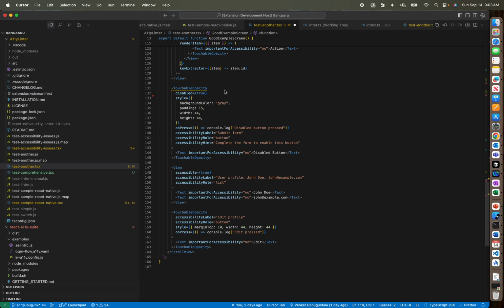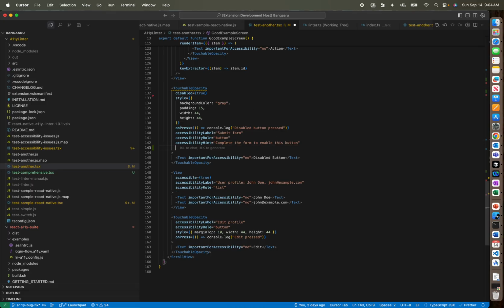The linter fixes that with accessibility state equal to whatever the state is, disabled true or false. So when it is disabled, you should mark it as disabled is true. That's why the linter is complaining. So it's very important. Let me add it at the bottom. Yes, see, this is gone.